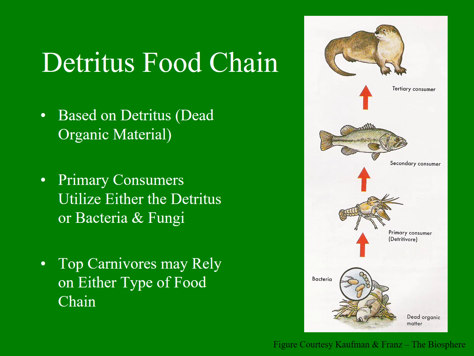Largemouth bass doesn't care whether it's eating something from the grazer food chain or the detritus food chain, it just wants food. So it could eat bluegill from the grazer food chain or the crayfish from the detritus food chain. And then the top carnivores can rely on either type of food. The otter in this case could rely on the grazing food chain, and really these kind of come together. But this emphasizes the availability of decomposing organic material as a food source. And the detritivores eat both the bacteria, or fungi, and the thing that the bacteria are breaking down.